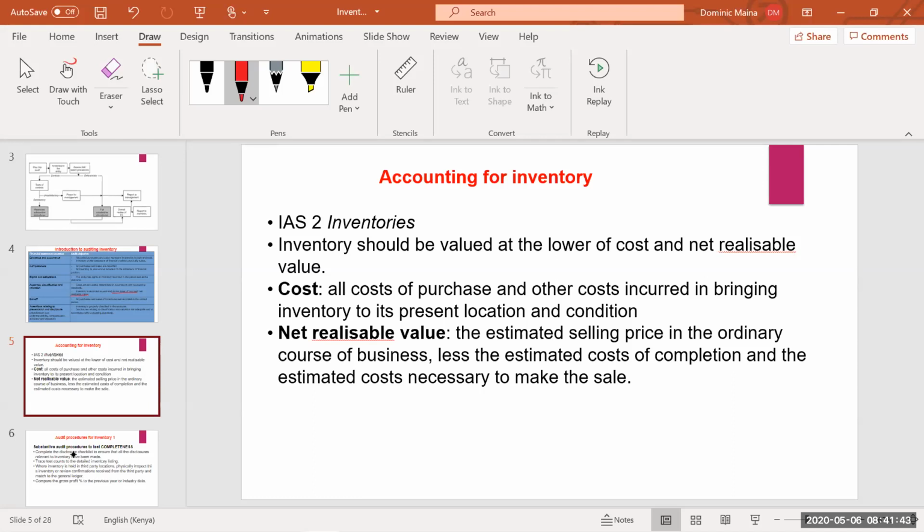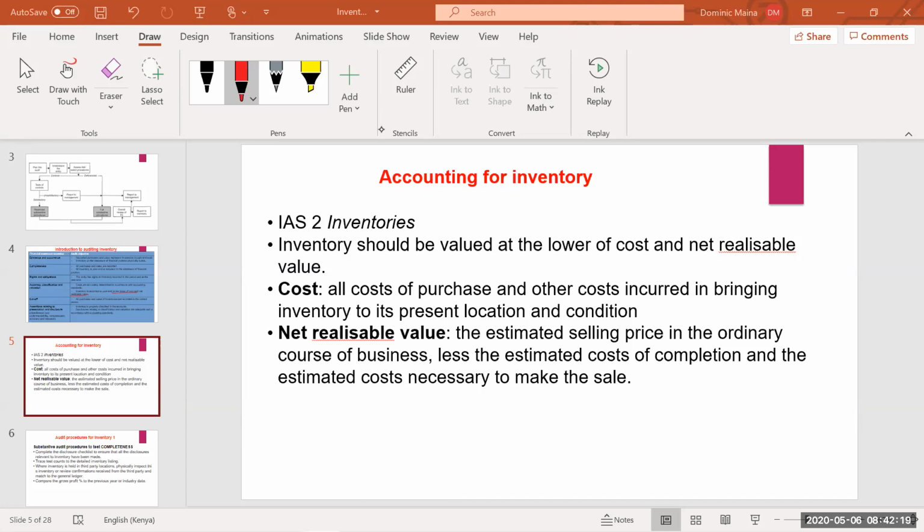In case you're the one who's going to be transporting the goods to the client premises, then of course we need to subtract the transport outward cost. If you're the one who is going to be paying maybe for the tax of the client, just assume that can happen, then we need to subtract the tax to be paid. So NRV simply is the amount to be received, or what is going to remain in your pocket after you make the sale to the client, after taking care of all the costs incurred along the way. We call it the NRV, the net realizable value.